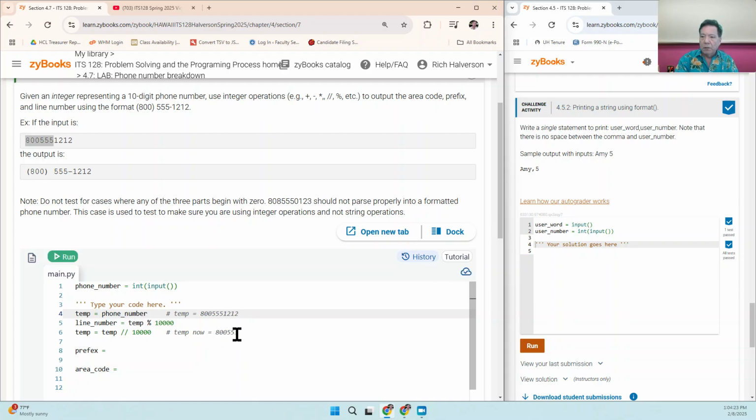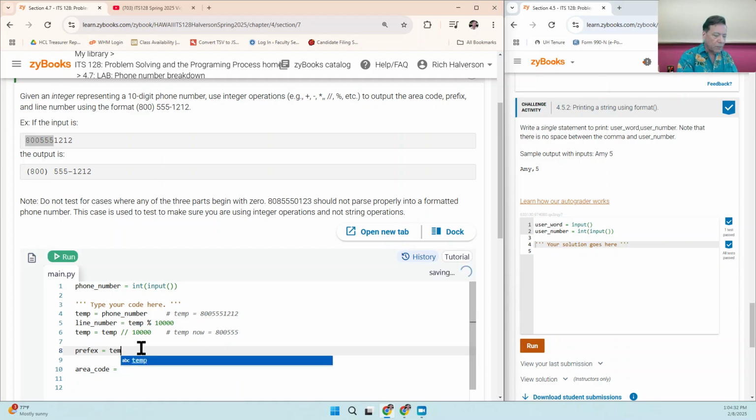So now temp equals that, and so now I'm going to do the same thing. Prefix is just the mod, prefix equals temp mod 1 followed by the number of digits that you want, the lower number of digits, which would be 3 digits, so that's 1,000. So that will be 555, and now prefix is equal to 555.